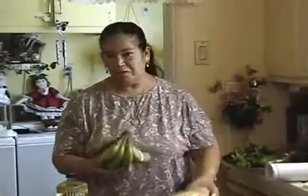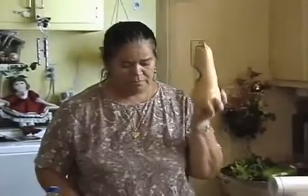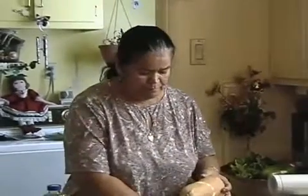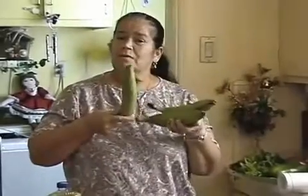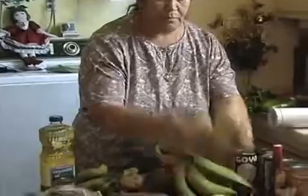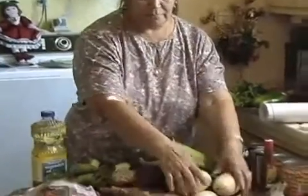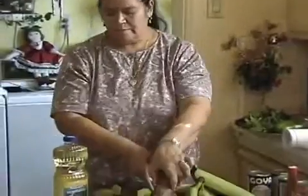This is a banana. You don't know, huh? Green banana. You know what this is? I don't know, squash? I don't know. You need macho bananas. In Spanish, it's plátano. Potatoes, it's papas. Yautías. How do you say in English? Taro root? Taro root, okay. You need to tie the pasteles.